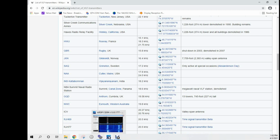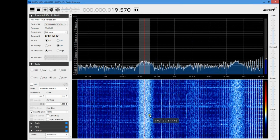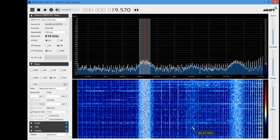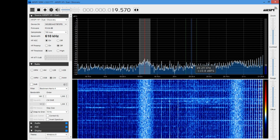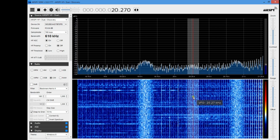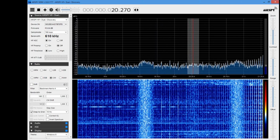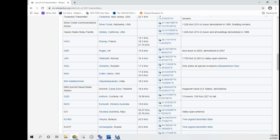So let's move up the band here a little bit. The next one that we have here is really weak, but you can see the same kind of 200 hertz bandwidth. Let's take a look at where that would be. That looks like it's at 20.27. So we'll grab a hold of that one real quick. 20.27. Let's go see what. 20.27, this one is in Sardinia, Italy.